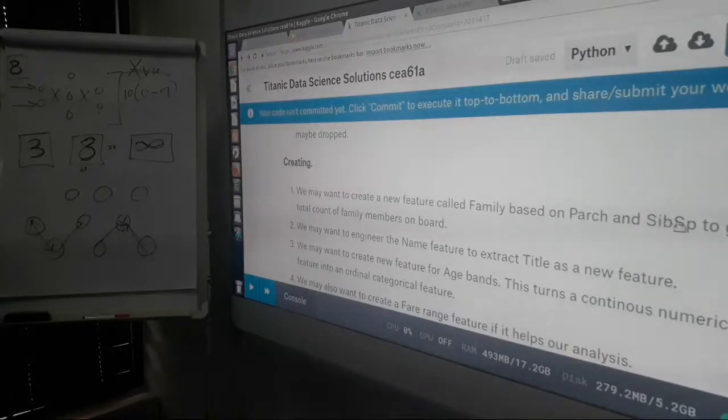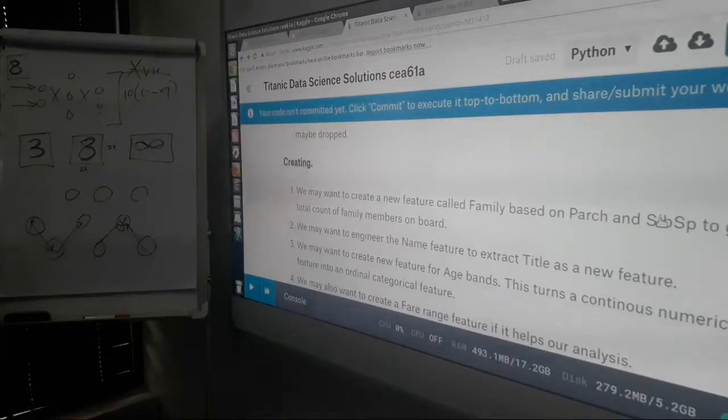Then there's siblings slash spouse, right? This tells you the number of siblings or spouse that a particular passenger has. So it was parent, child, sibling, spouse.